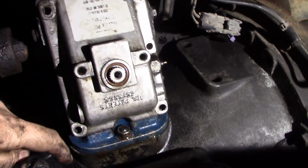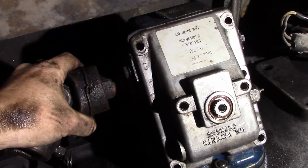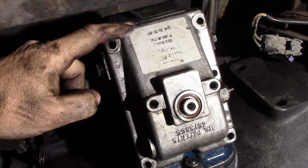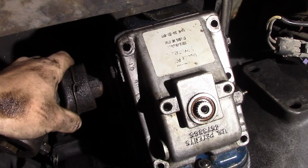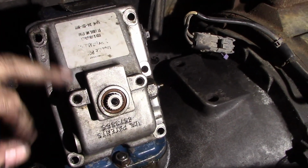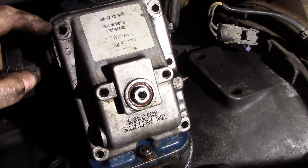All right, so I'm fitting the PTO on here, and I pull this cover off because I need to check the backlash, which is how much play there is or space between the PTO gear and the gear on the transmission that drives the PTO gear. And there's a spec on that. And you can see we have play, but I want to take that off. I'm going to use a dial indicator and see how much exactly we have.